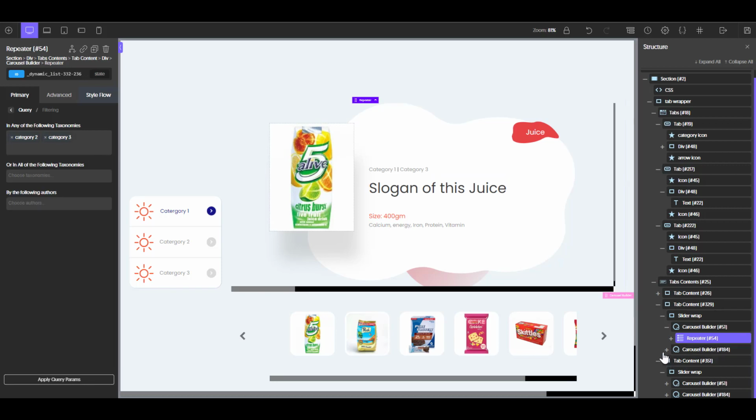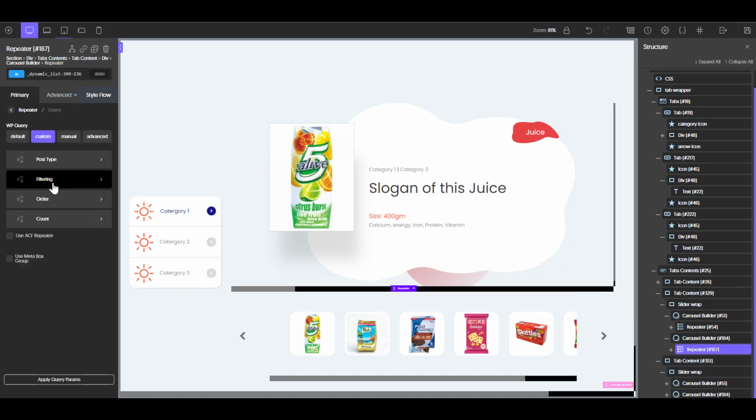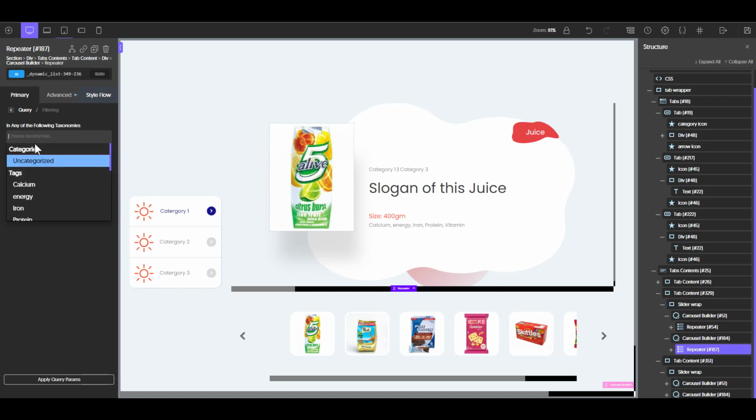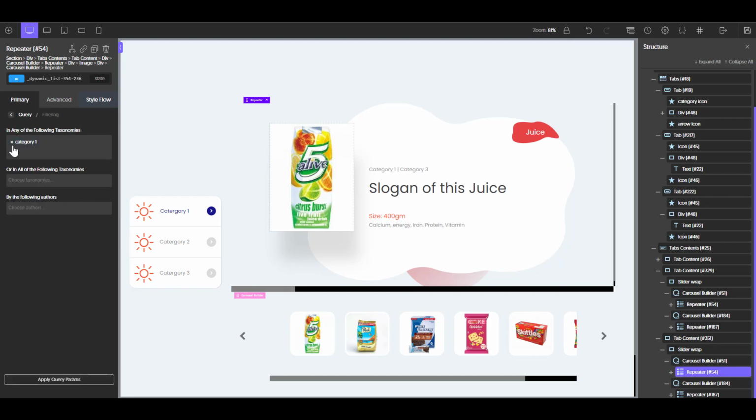And then I'm going to go into its thumbnail carousel and do the same to the repeater inside it. So they have to have the same query. So category 2 and 3. And then I'm going to move to this one. So go to here, go to the query, the filtering. I'm going to give it category 3 and 4. I'm deleting 1.